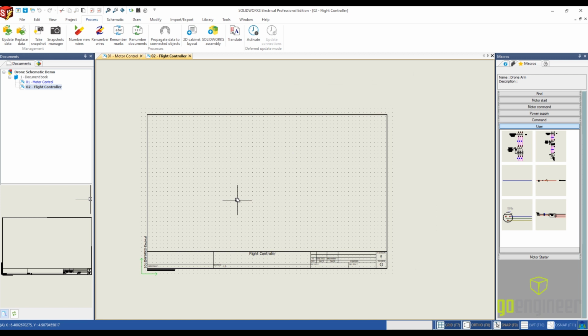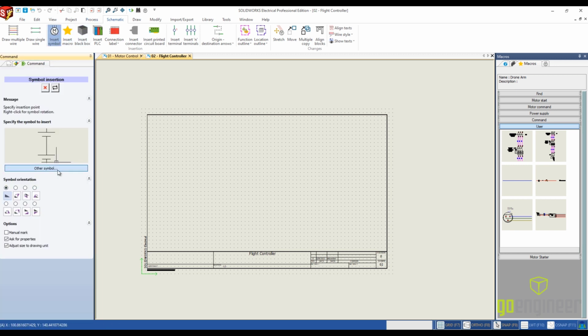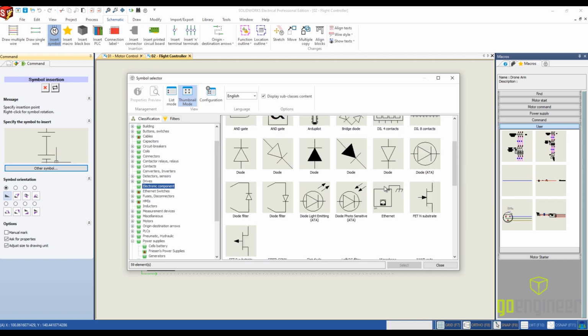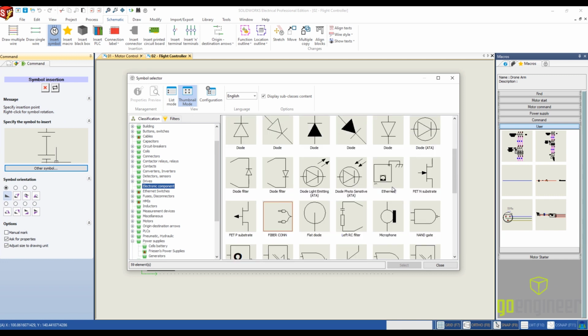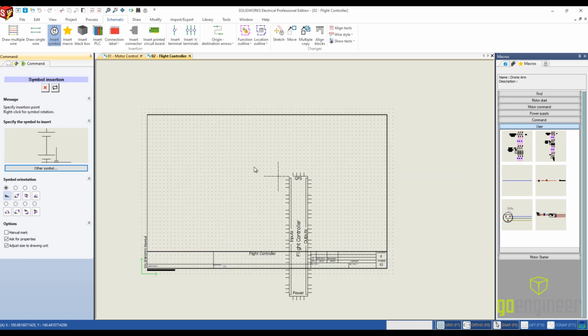So now I'm going to insert the symbols for this. And this, again, are some pretty custom symbols. So when I go to my schematic here, I'm going to find the different symbols that I need. So again, these are under electronic components. And there's a few different things I want to put in here. So the first is our autopilot.